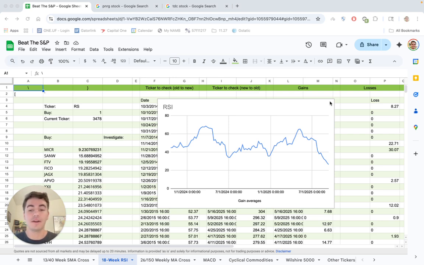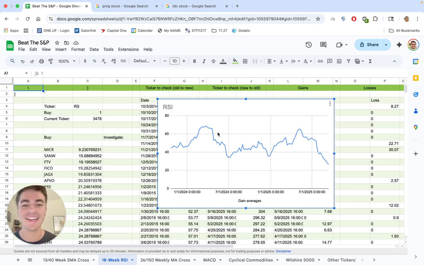If you don't know what RSI is, it's a leading indicator that looks to see if a stock is overbought or oversold. And so here is an example RSI chart for the stock with ticker RS, which is actually kind of funny. So you'll see right about up here, our stock gets as overbought as it is on this time period. And then down here, it gets as oversold as it is on this time period.